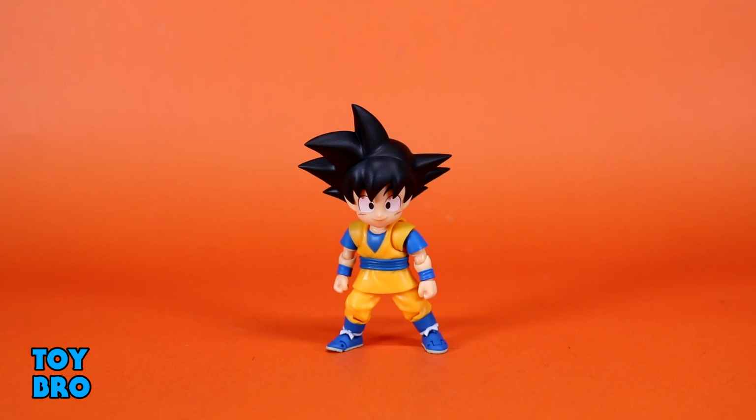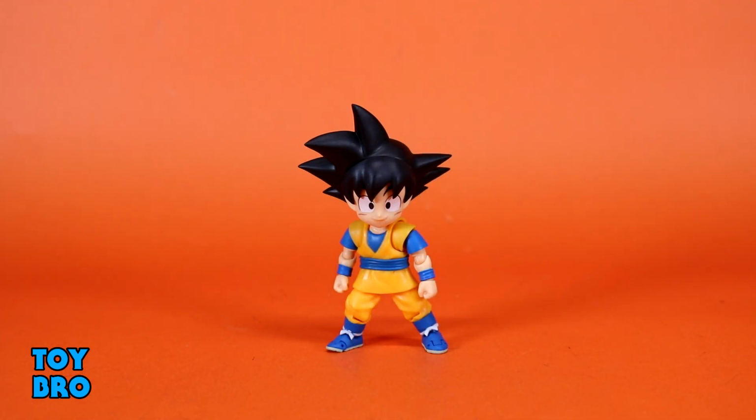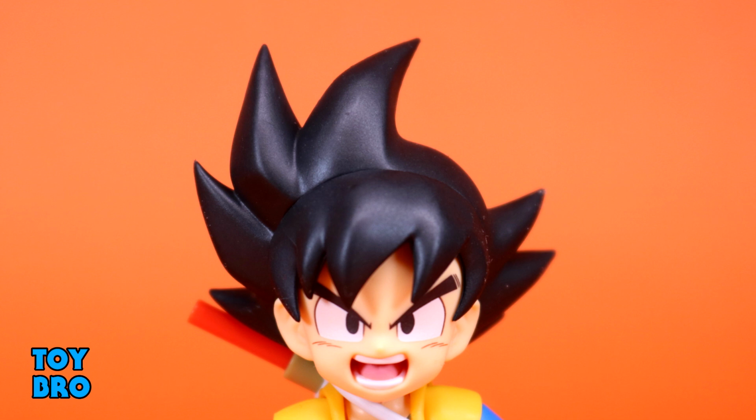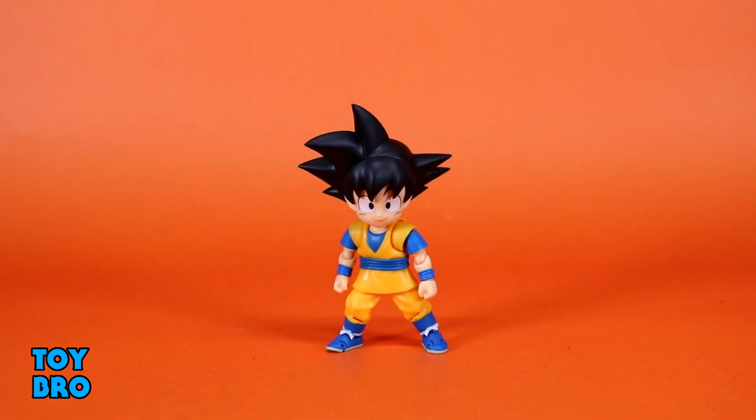So to start with, we do get some extra faces and some extra hair. He's got the standard configuration on him in the box with the little happy expression. He's got a gritting of the teeth face where he's looking off to his left. We've got a full-on screaming face, which is always common, very much appreciated. And then my favorite face so far is the intense face, but it's definitely more like a pouty face on this figure. He looks so cranky with this face on him, and I love it.